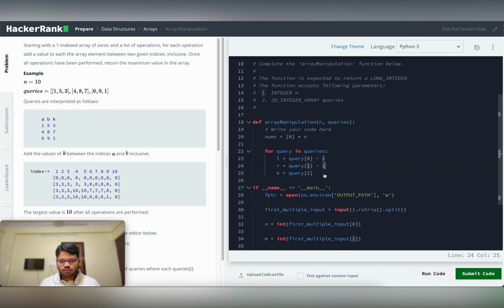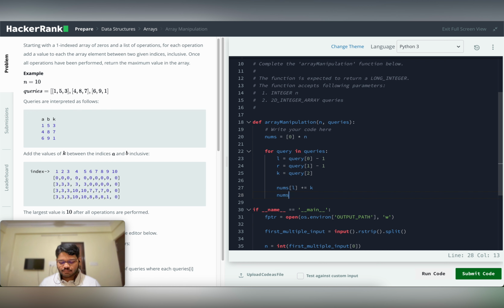So once we know this, then it will be straightforward. Then we can directly check nums of L. We are going to add k to nums of L, and at nums of R plus 1, we are going to subtract k from there.